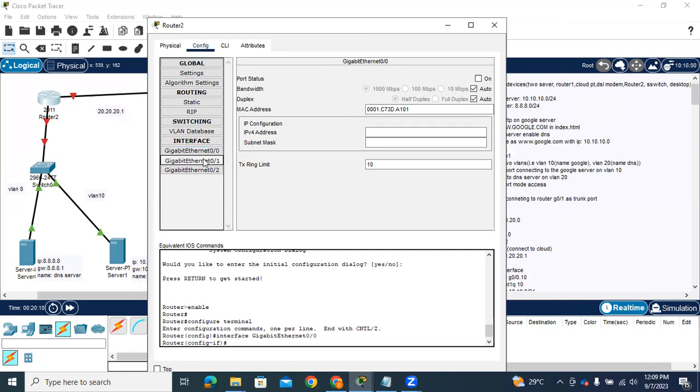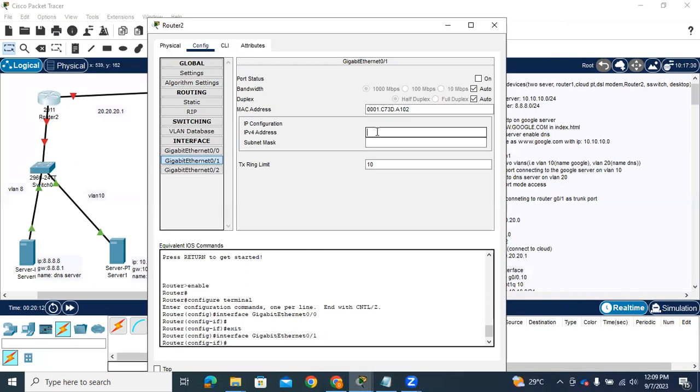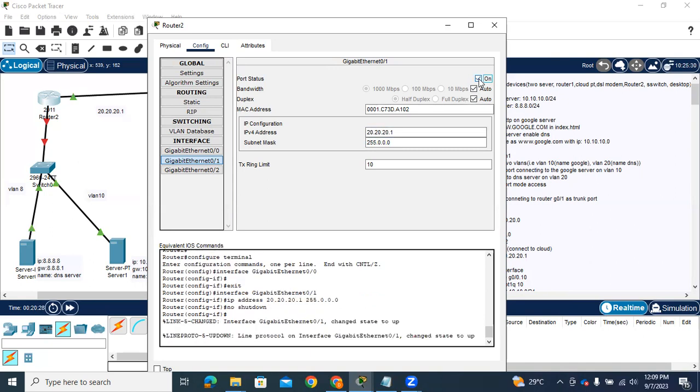So 0/1 will be the port going through to our modem. So we have 20.20.20.1. Okay, so we can bring it on. As you can see, immediately I click on, you can see this port is on. Okay, so that is the port going, that is 0/1.